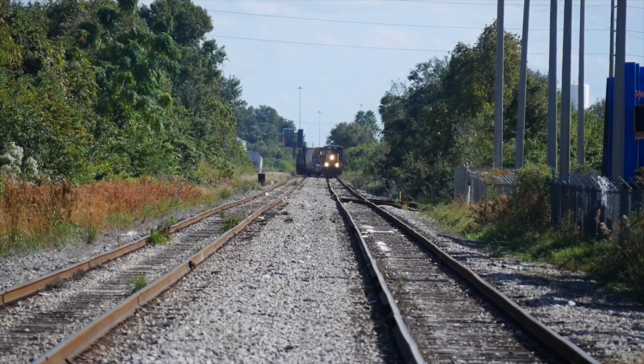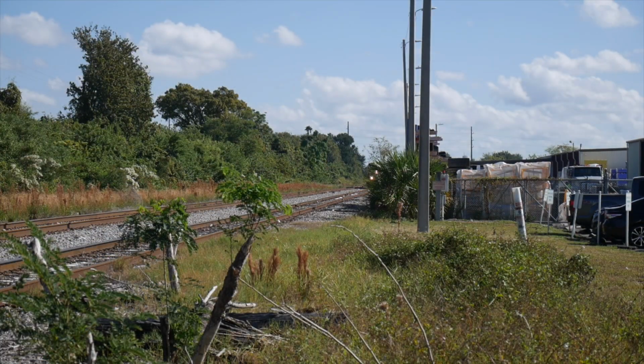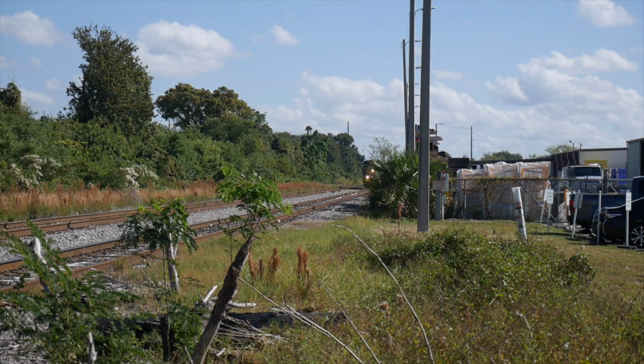The dialing sound and voice coming from the radio you hear is Y192 remotely throwing the switches at 34th Street, which create a crossover just before the two tracks split ways.